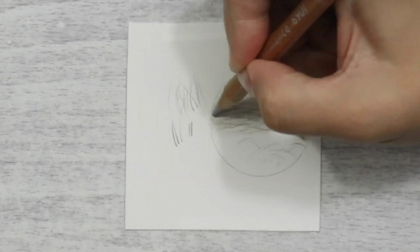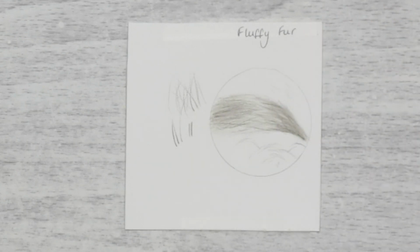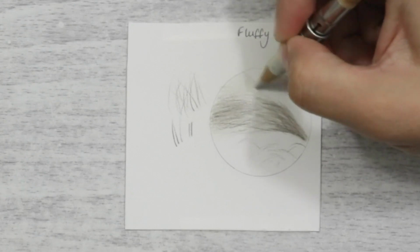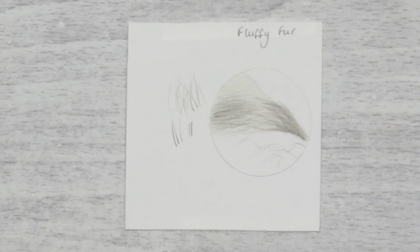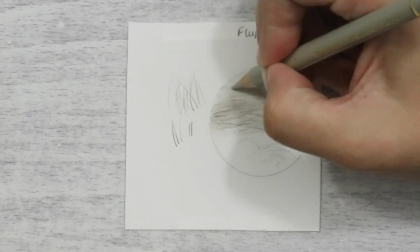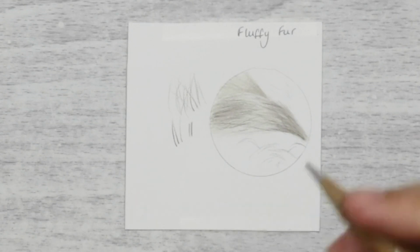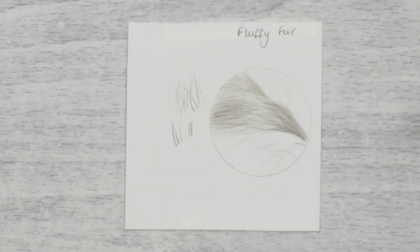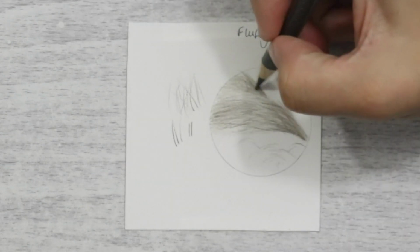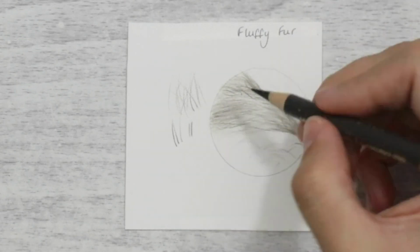But we're just basically crossing over the hairs a lot more than we would if we were drawing a straighter type of hair, like just ordinary long hair. So with fluffy fur, you want to overlap the fur lines, and that just creates the appearance of depth. So by overlapping the lines over the top of one another, crisscrossing them and all that kind of stuff, you're just giving the illusion that there is a lot of dense fluff and fur underneath there. So that's all we're doing with the fur lines.